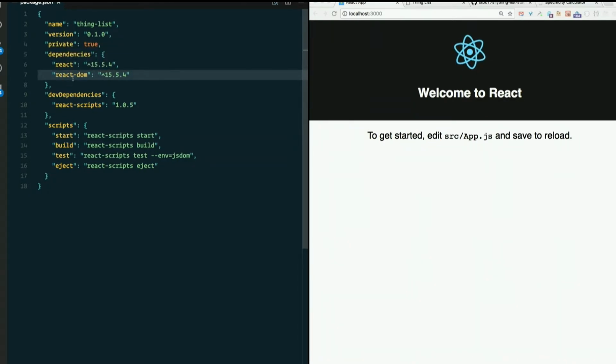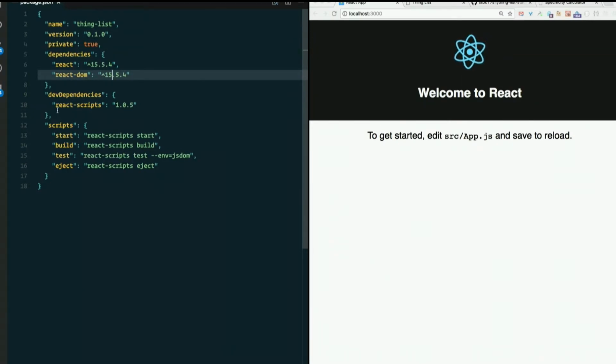And, well, we need React DOM in every browser-based React project. And the only other one is React scripts, which is a dev dependency. Dev dependency because you don't need React scripts in order to actually run this, just to do the development. So if we were to deploy this to a server to run, we wouldn't need to include any of that stuff. So it's a dev dependency. And it's not unusual to see more dev dependencies than actual dependencies.